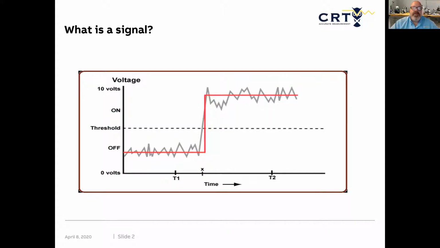So there are a lot of different input and output types that we're going to use, whether they're time periods, frequency, pulse inputs, or logic inputs. But the basic premise behind the input and also the output is the same. I'm looking for a signal to come in, and I have a threshold that voltage must go over or drop below in order for me to register that as something. If it's a meter pulse, it must go above the threshold for me to say that that's one pulse. If it's a logic that a valve is open or closed, it must go above a threshold or go below it if it's normally high or normally low. If it's a time period input, it's the same thing. I have a voltage coming in, and I need to see it go above the threshold that I have.